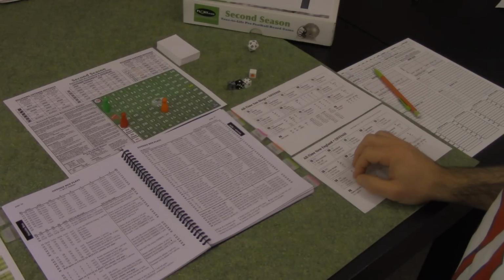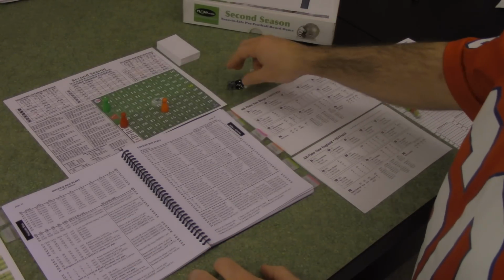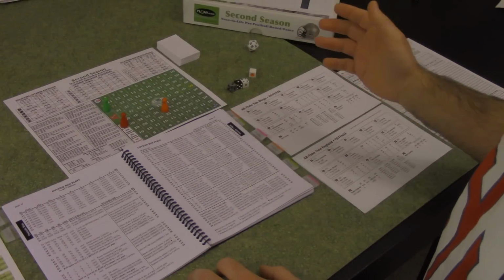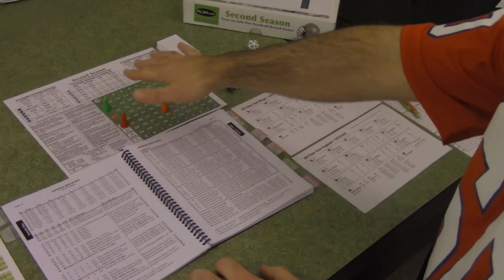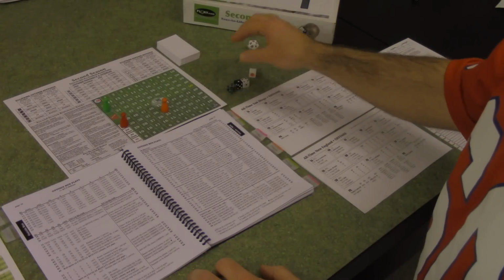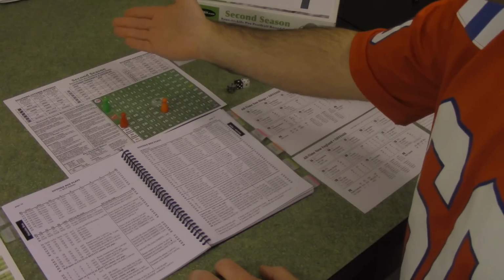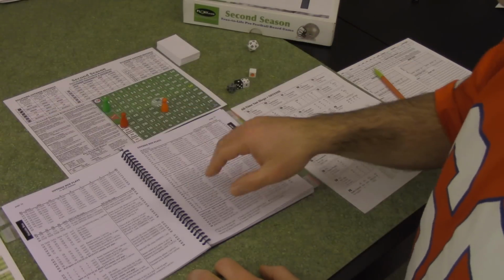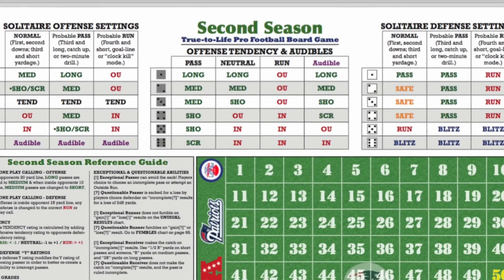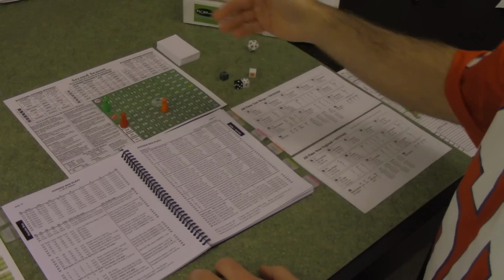So here we are down on the field. We're all set up. And so you'll see a couple things that aren't with the base game that I'm using to go along with the new sheets that Al Wilson has created. I have a third six-sided die that I'll roll, and that just helps speed along when you're rolling on the solitaire offense chart. If it goes to a tendency or an audible, then you already have the roll done to see what pass or what play they come up with.